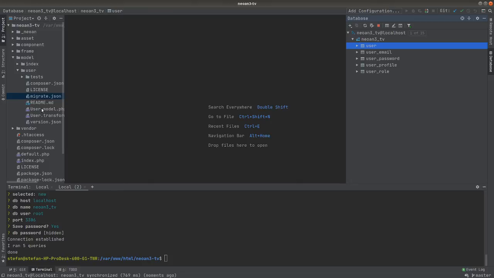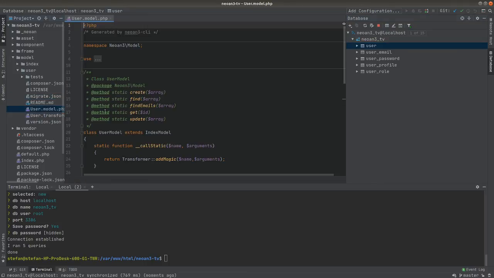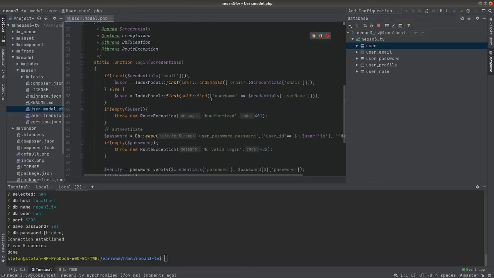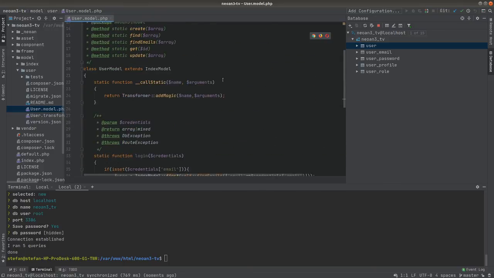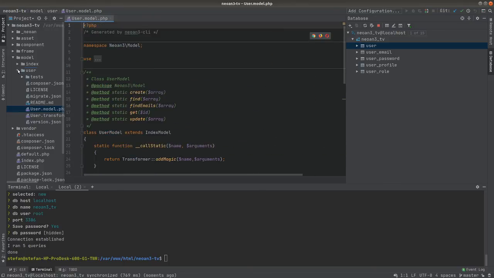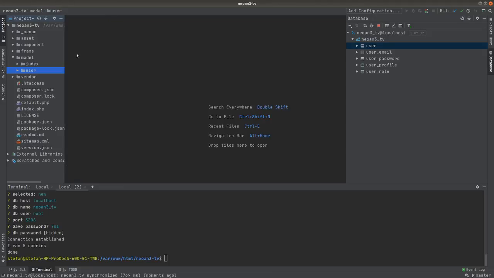So all of a sudden, all of my changes to the database are taken care of for me. Right. So that's pretty cool, and there's a login that already works, and you know, all that kind of stuff. So in theory, I now have a working user model.